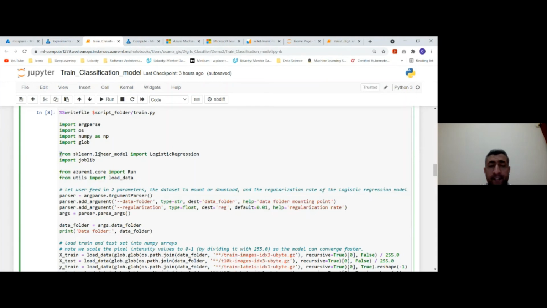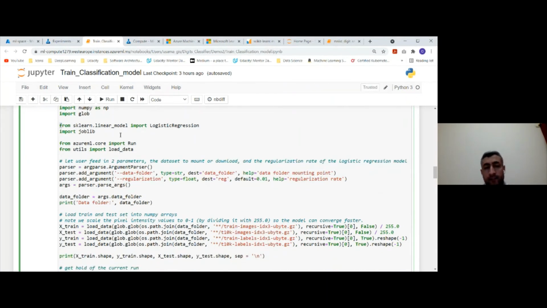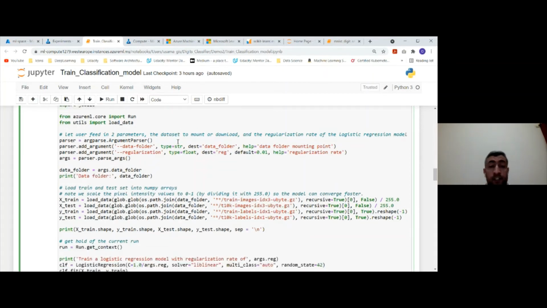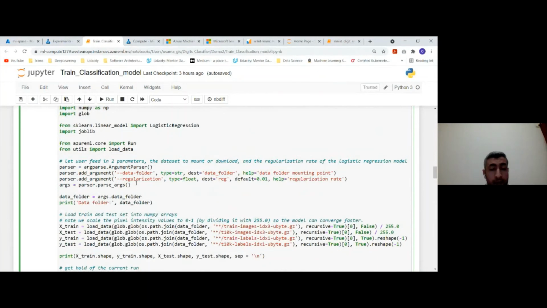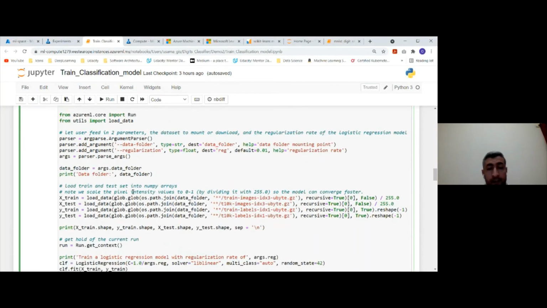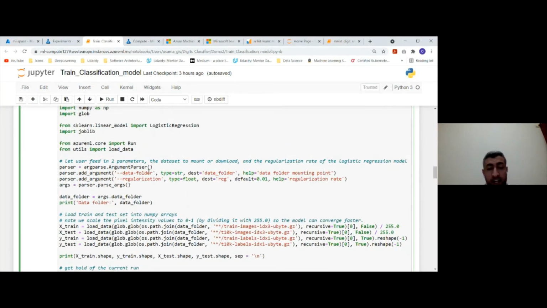So from scikit-learn, I'm importing from the linear model module, or package, okay? We are importing a class called LogisticRegression. What is Logistic Regression? It's a classifier that we can use to train this model, okay? So with Logistic Regression, I start fitting the model using the training data to get the final trained model. What are the steps here?